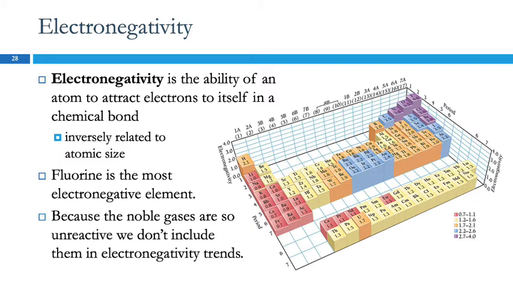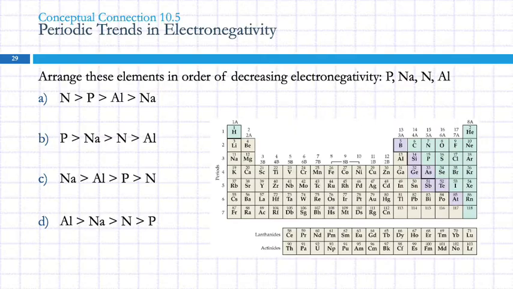So there may be homework or worksheet questions where you actually have to look at these values. Fluorine is a 4.0, and these other guys are smaller. You will not have to do that on an exam, okay? So you don't memorize this. The thing you need to memorize here is fluorine is the king, and as you get closer to him, they're more electronegative. I guess she would be the queen, whatever.